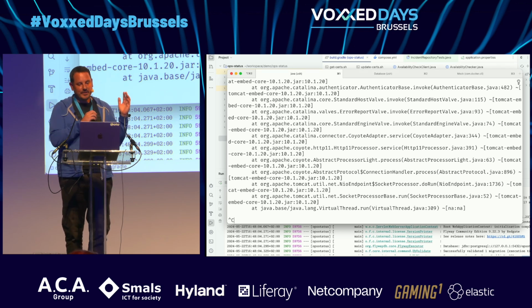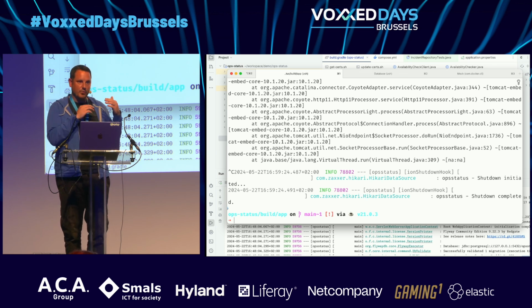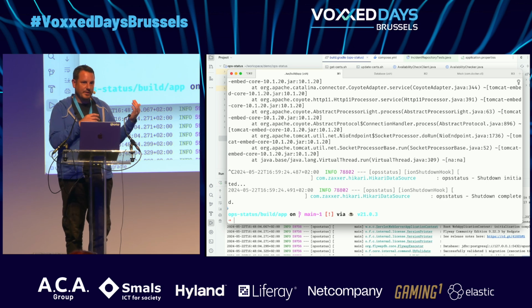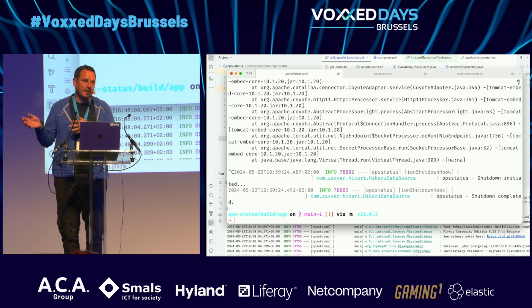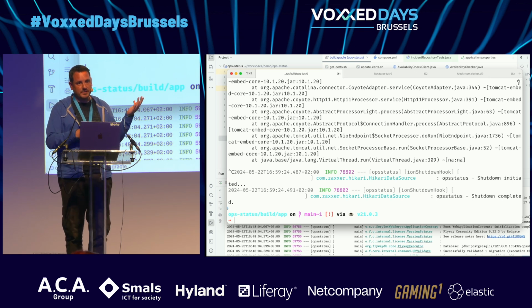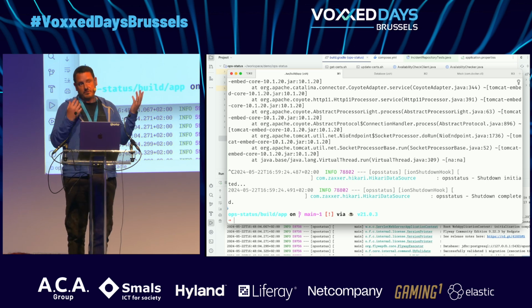The extract command I was showing you is no accident, because we crafted it specifically so that it's CDS friendly. If you create the cache and something changes in the way you start the application, the cache will be busted, and you'll have to recreate it. So we've worked with the platform team at Oracle to make sure that you have a single command, and the information that we pass to the JVM is consistent. Like the order of the jar files will be consistent. We will not pass directories. We will not use a star in directories, because all of that leads CDS to bust the cache. So you create a cache once. As long as you have the same architecture and the same JVM, you can reuse it as long as the application does not change. And when the application changes, you recreate the cache again.